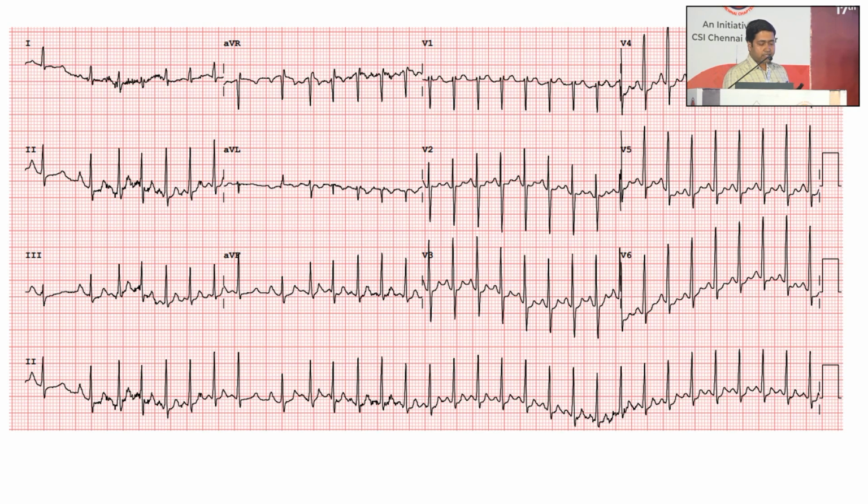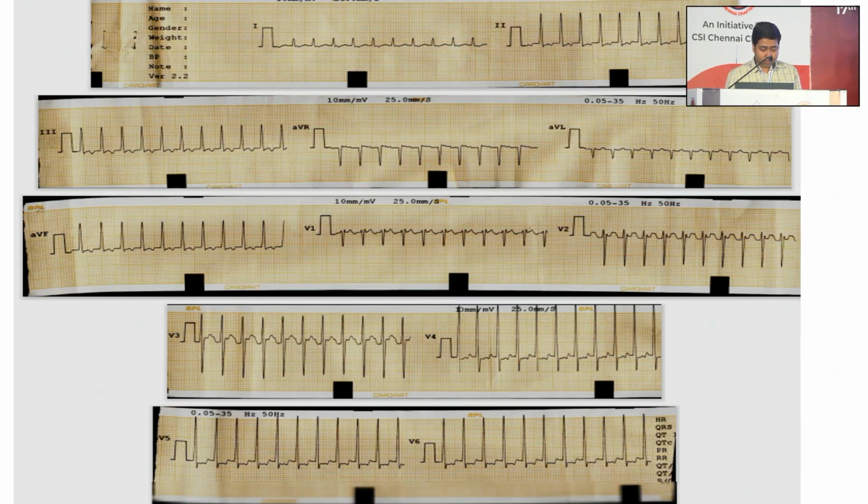Now if you see the initial part of this tachycardia ECG, the first two beats are sinus beats, and from the third beat the tachycardia has started. The tachycardia P wave is almost similar to the initial sinus P wave. So if the initial P wave is almost similar to the tachycardia P wave, it is most favorable for an atrial tachycardia, which we then proved with the EP study and ablation of this patient.